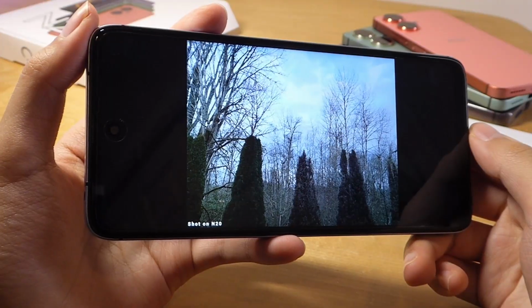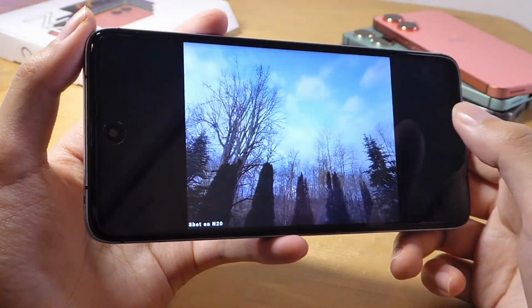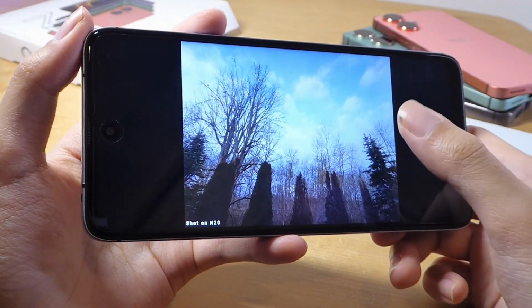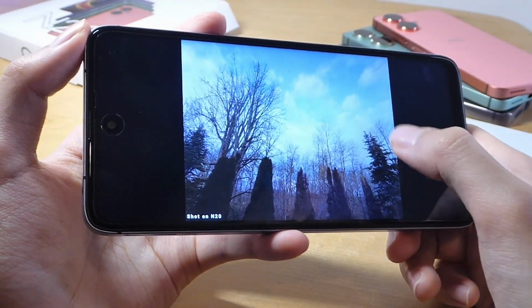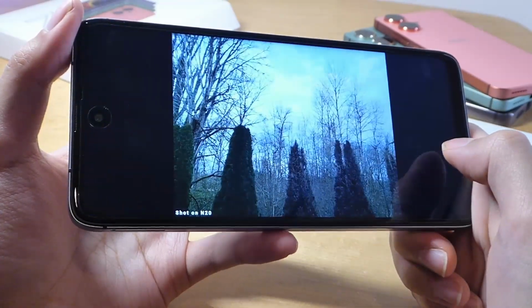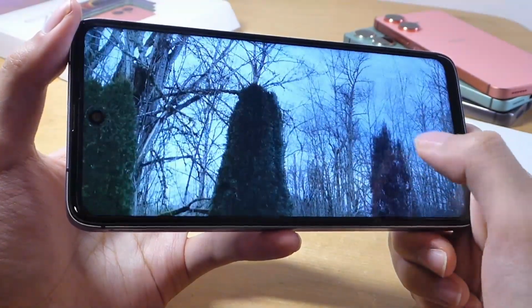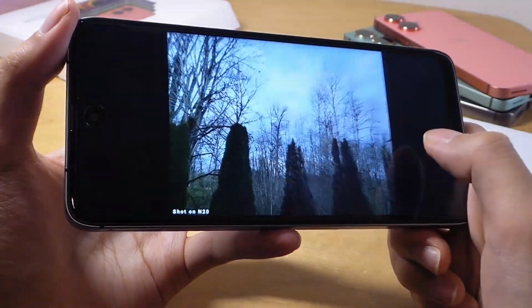Here we have an example of the primary 60 megapixel lens compared to the same spot. This is the ultra-wide angle lens, so you can see a few more trees here on the corners. A touch of lens distortion that curves off maybe a bit here, but it's not bad, getting a more dramatic perspective. But again, that primary lens just has a little bit more detail, as well as HDR maybe helping some of the colors a little bit more.